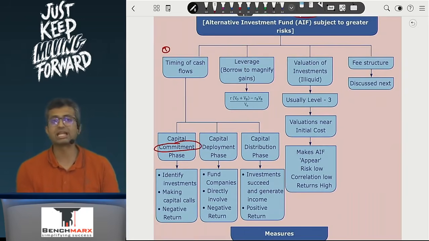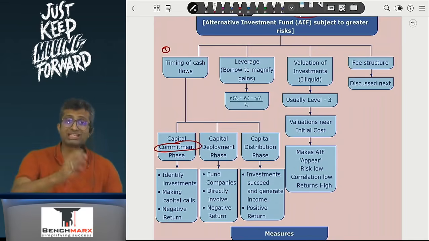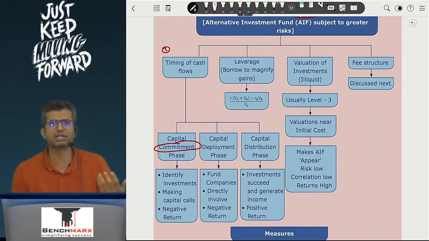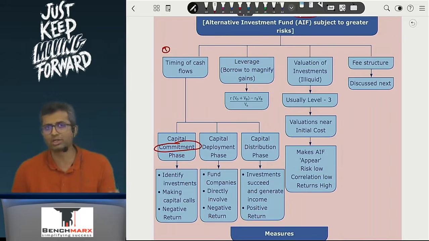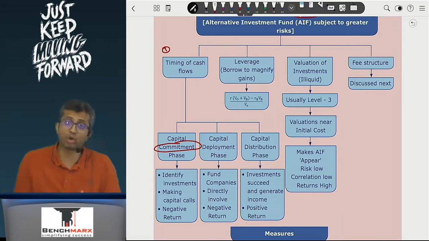once I take capital commitments from my partners, I will try to search for opportunities and then I will draw down the commitments. At this point, I'm not really making returns. I've just invested in early stage companies, etc. And I'm just committing the capital from more and more limited partners. So in these years, there would be no positive cash flows and hence the returns would generally be negative.